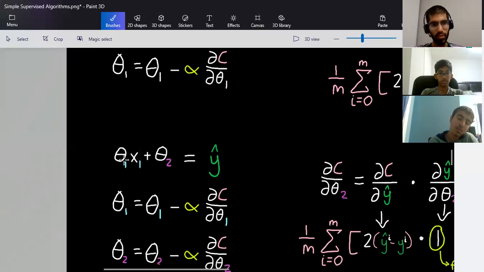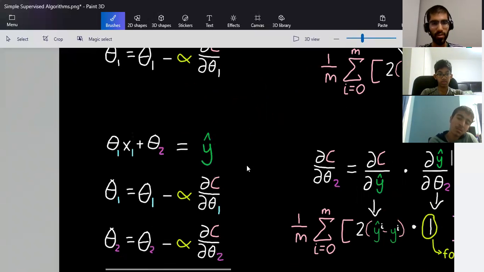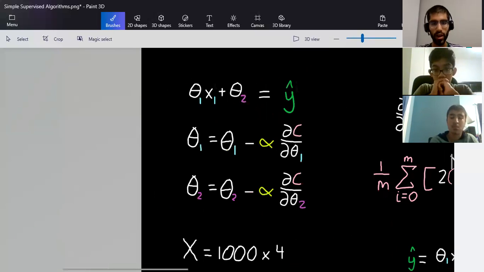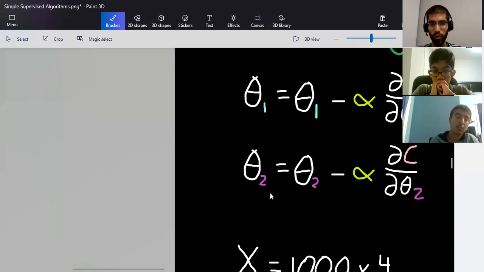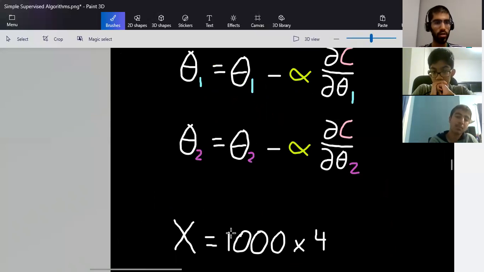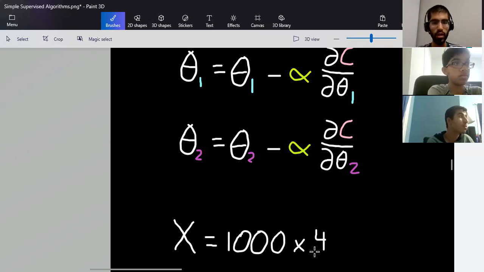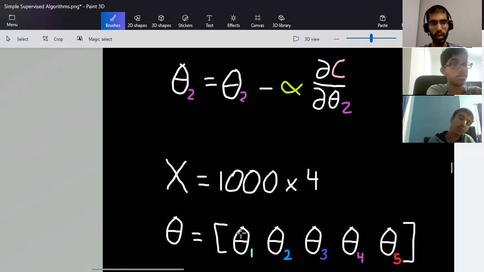Now, that's one level of complexity. We can keep expanding upon that. So let's say we had x, it was a 1000 by 4 dimensional vector. So 1000 is the number of examples, the number of houses, and 4 are 4 input features about the houses: number of bedrooms, number of bathrooms, the size of the house, the neighborhood, for example. So we could take this x, which has more input features, and we can correspond them with more parameters, theta 1, 2, 3, and 4, that correspond to these 4 input features.